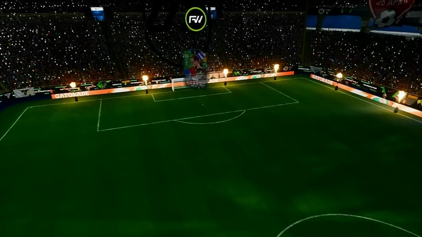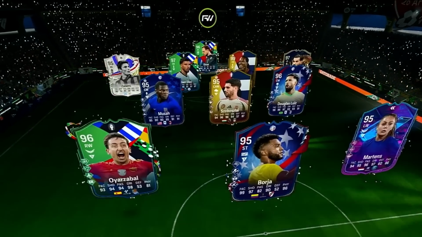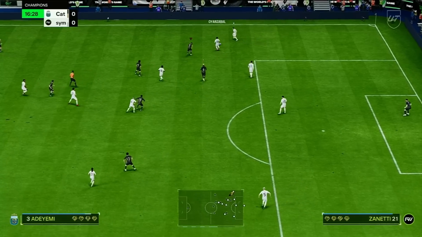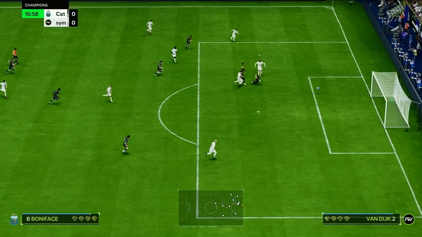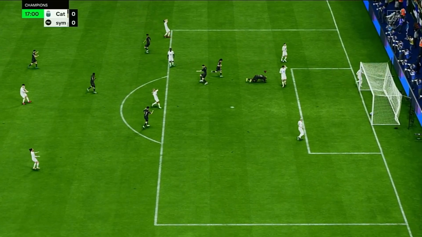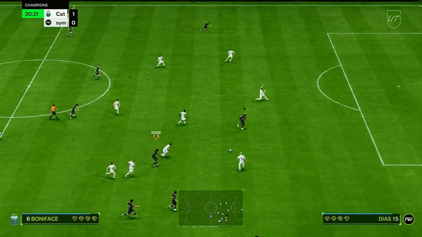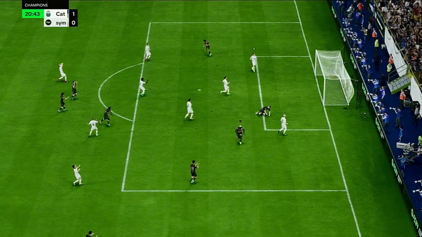Potentially the last game with qualifiers. Oblak, Ruben Diaz. It's a weaker side compared to the last couple we've faced. Go on, Boniface, put the pressure on him. Great interception. And the finish. Lovely stuff. Nice play. Through ball. Oh, he's lunged randomly. This gives us an easy chance. Near post. 2-0 up.